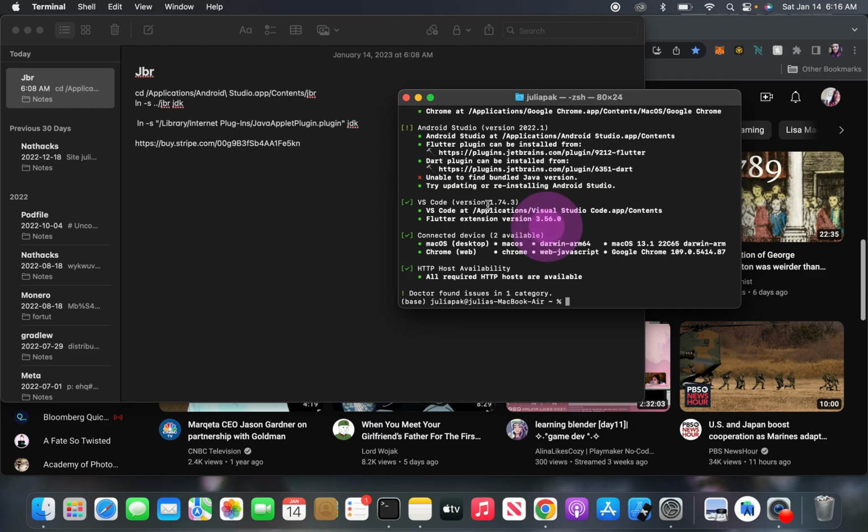Now, I will say I'm not going to delve into the reasons why this problem happens, nor am I going to resolve the issue for, I guess you would say, the Windows users. I don't own a Windows machine, and I wouldn't know a whole lot about how to resolve this particular issue for Windows. So this is for people who have a Mac, I guess M1 chip, and how to resolve the Android Studio issue when you run flutter doctor -v.